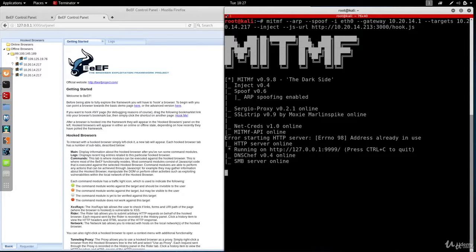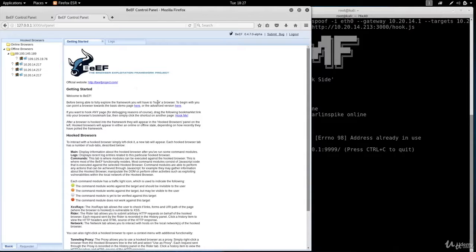And that's it running. Now I know this looks very complicated. You don't know where I got the options from. All of this looks confusing. But again, don't worry about that. We're going to talk about this and go through this step by step, so it'll be very easy for you. Right now, all you need to understand is this program is going to inject the hook code, so the code that allows BeEF to hack into that computer, into the browser of the target person, so that the code will run without the person even knowing.